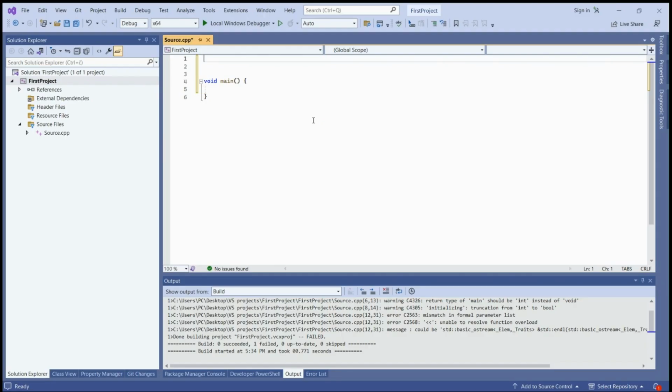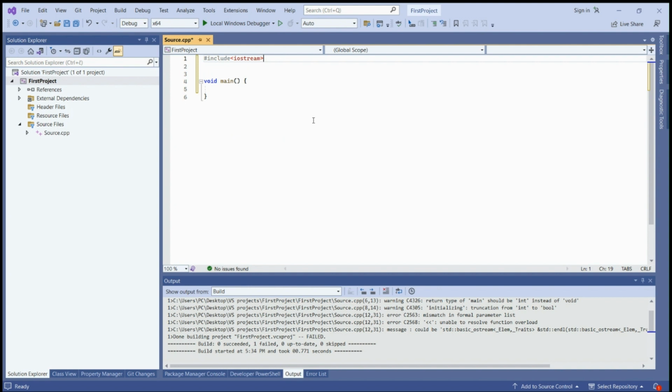You also need to add the iostream header file which belongs to the C++ standard library. It will allow us to work with input and output objects like cout and cin.